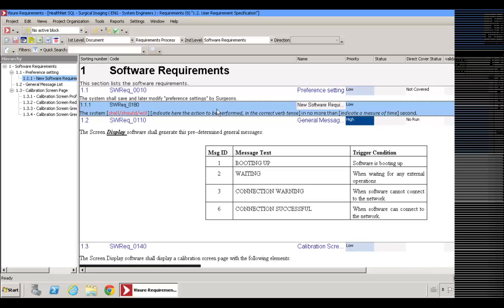So I have created a new software requirement here, but before that, I'll quickly go through some of the differences with DOORS, even though I'll try to address them afterwards. So three main differences. Even though it's not the purpose of this webinar, I would like to highlight a couple of them.